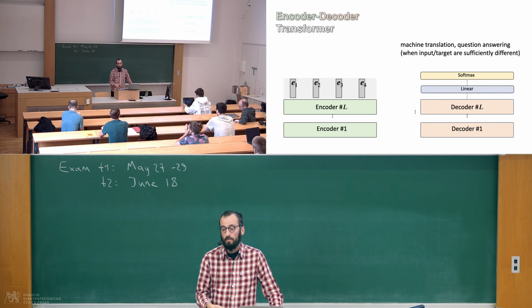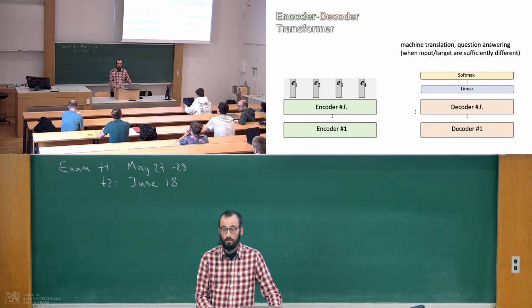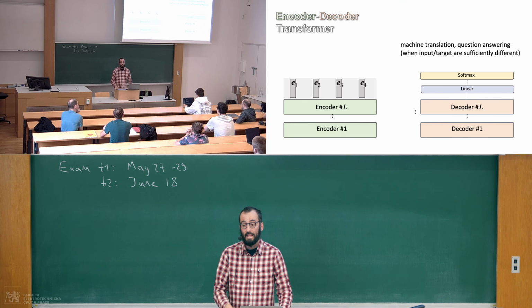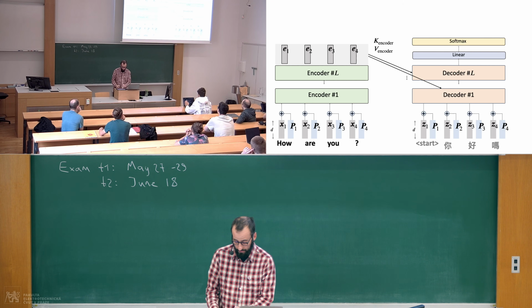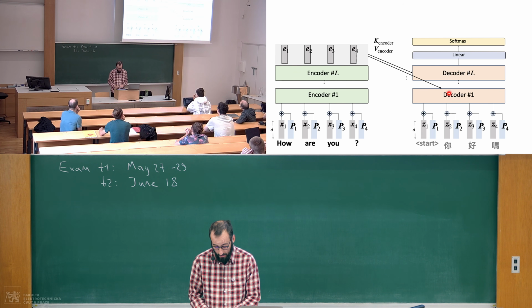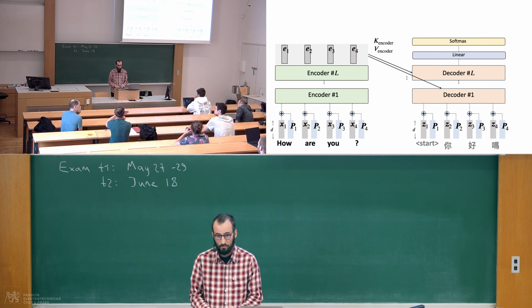When we use this cross attention with the encoder's computed representations, are these keys and values extracted from the encoder the same for all of the layers of the decoder? Good. So if I understand the question, you're asking if for all the levels they have the same representation. No. If you go in the decoder, in the self attention, this will be different sets of projections. It is different everywhere.